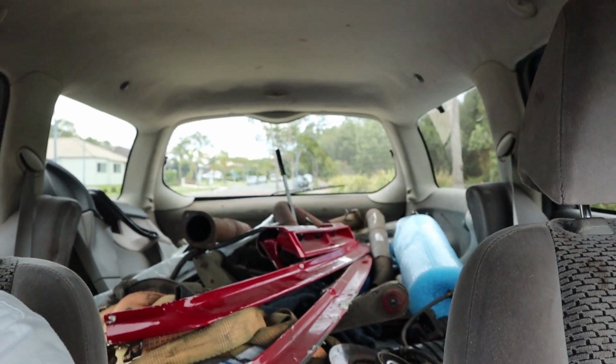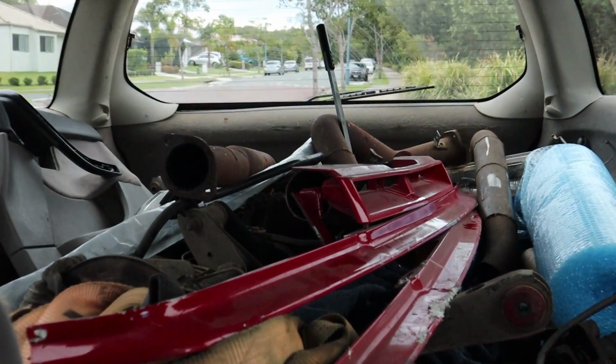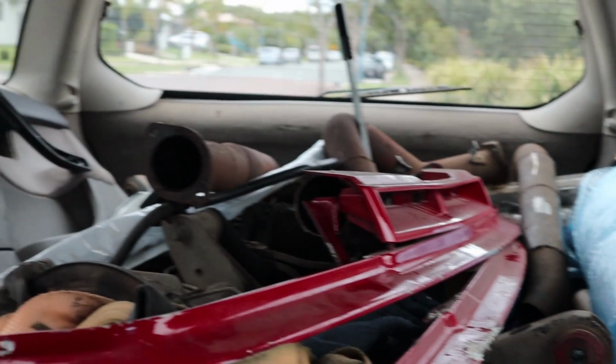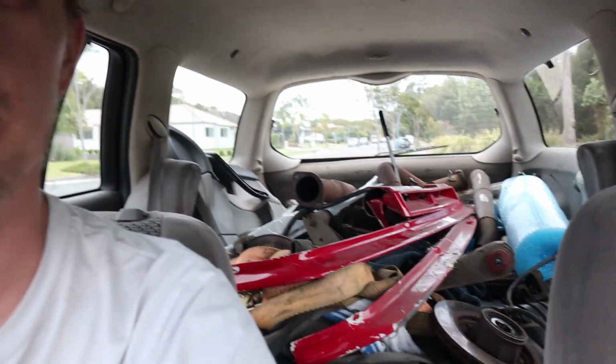But anyway, as you saw, Liam sold me a standard panhard and a standard rear sway bar, which I'm planning on doing some stuff with for my build. Obviously, me and Rex were meant to be going on this shoot tomorrow, but it's been pushed back another week, so I've had time this week to run around and get heaps of parts. I don't know if you can see back there, but a lot of the parts I was chasing from my video last week about my 31, I've managed to grab most of them. A lot of them are there.